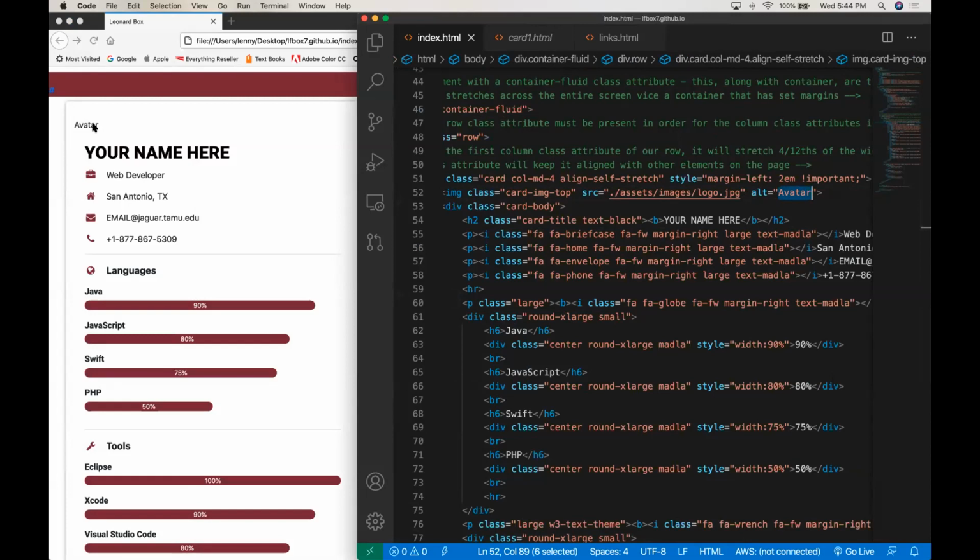And so for browsers that may not be able to load fast or may not be able to load the image at all, or maybe for accessibility reasons, we want to have a title for every image that we put in, and that's what that alt does. That's our alt title.